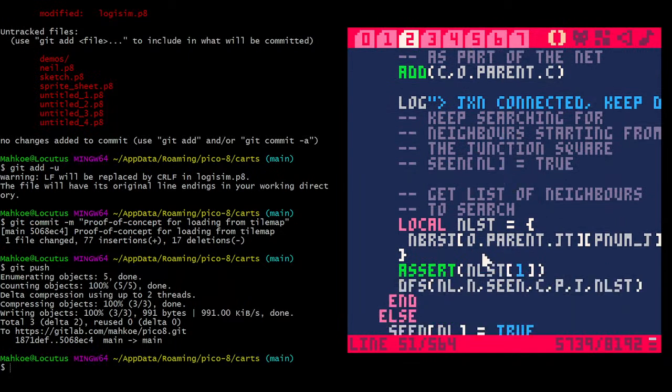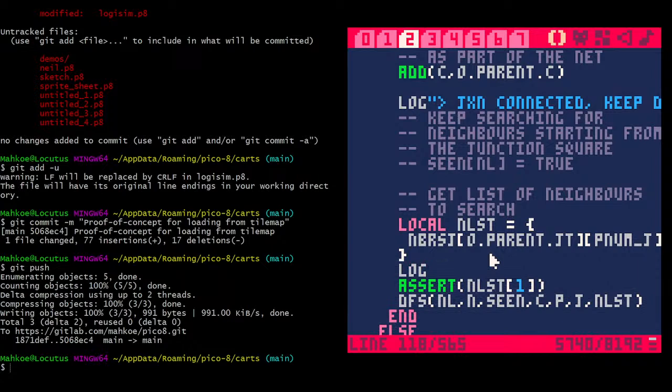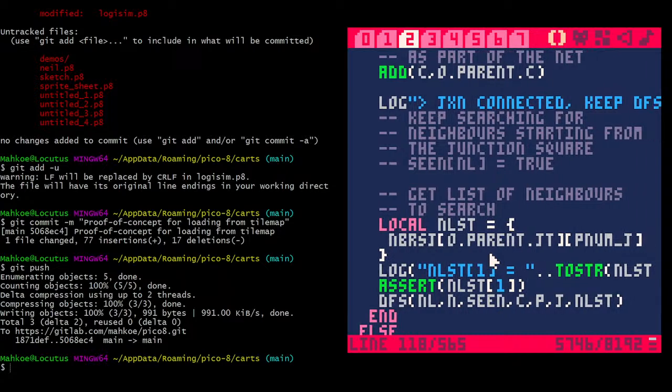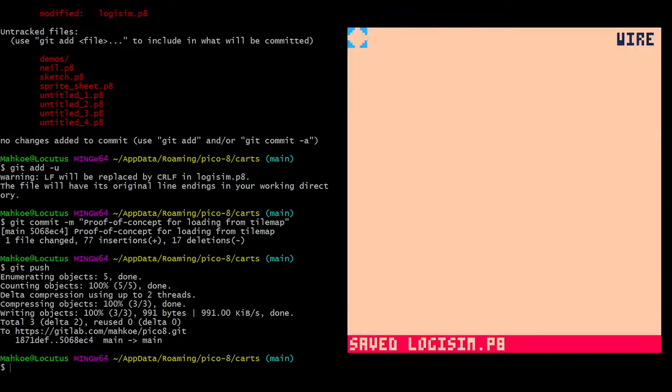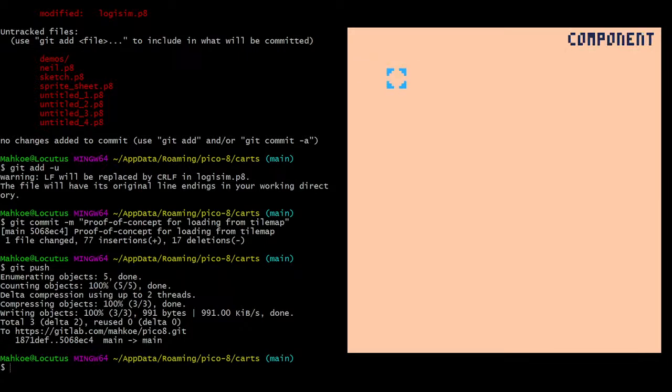Junction connected, keep DFSing. Neighbor list is equal to neighbors j o dot parent dot jt. I have a feeling that this just isn't working. Log and list 1 equals... try and recreate that test case if I can.